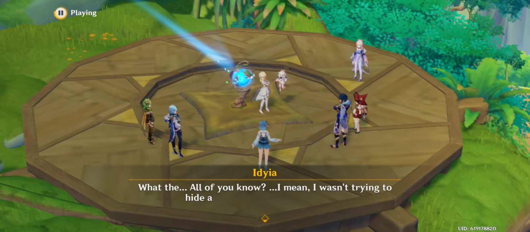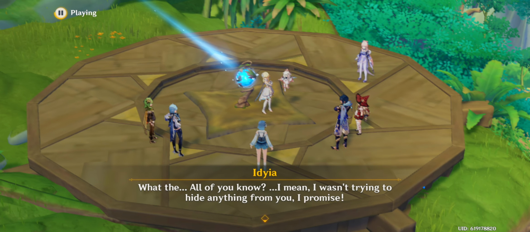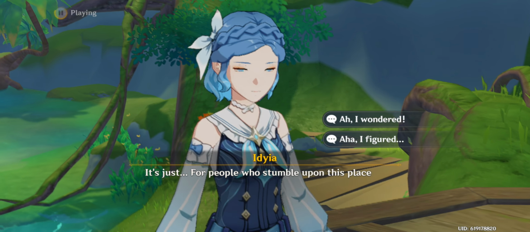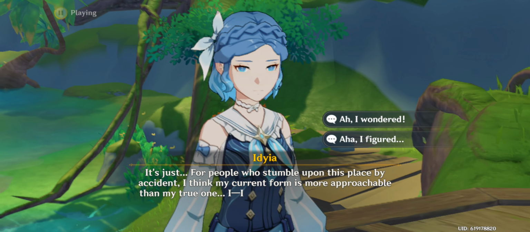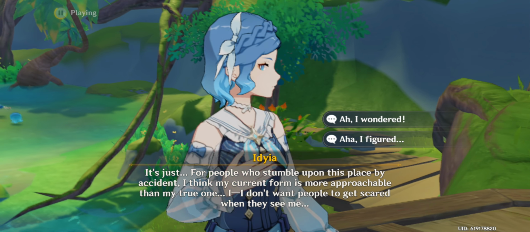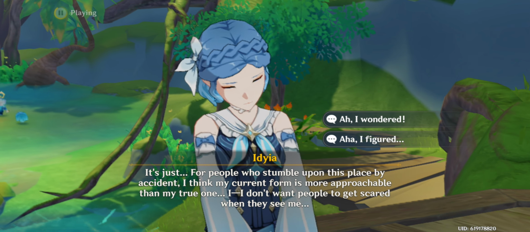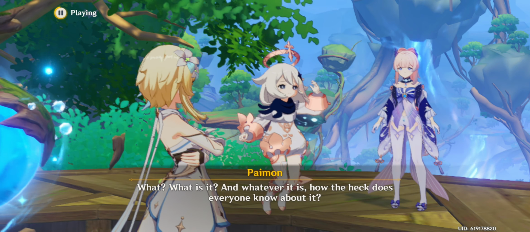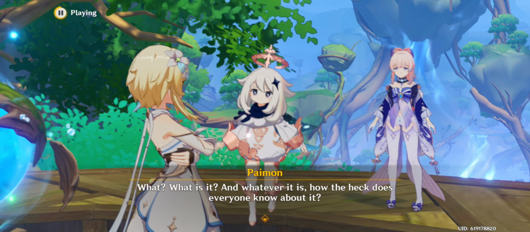What the... All of you know? I mean, I wasn't trying to hide anything from you, I promise. It's just... For people who stumble upon this place by accident, I think my current form is more approachable than my true one. I don't want people to get scared when they see me. What? What is it? And whatever it is, how the heck does everyone know about it?